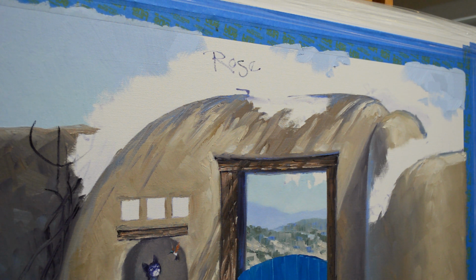Today I am working on a piece for my gallery in Santa Fe. This is going to be for my annual collector event. The dates are August 30th and 31st this year in Santa Fe, New Mexico at our gallery, the Santa Fe Art Collector. And we always have a lot of fun. Collectors come in from all over the United States, and it's just a big celebration.